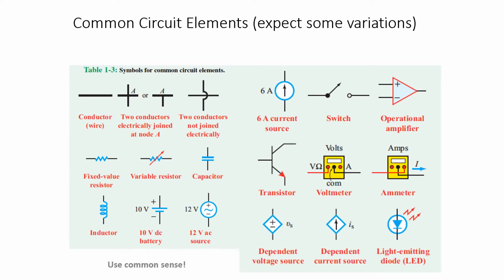Generally DC to me is a little easier to understand early on. You have a direct current, 10 volts going through. It doesn't change throughout its process. Up at the top, we have a current source. We have switches, so that's like a light switch if you connect it or disconnect it. The triangular one is the operational amplifier. We're going to work with those a lot.